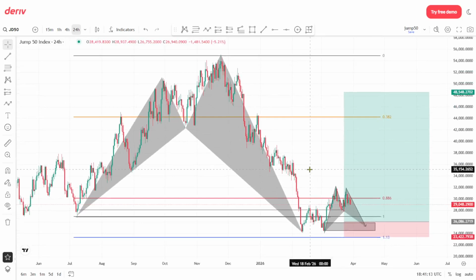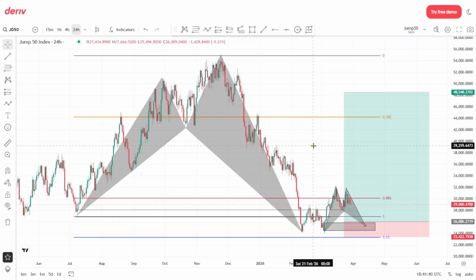Trading is a patient game, it's a waiting game. So we'll have to wait, be patient, and see how price develops. Okay, but this is the jump 50 index. Go to your chart, keep all these tabs, go back and watch this video, keep monitoring it. I may not talk about this setup again, because I can't keep up with everything.